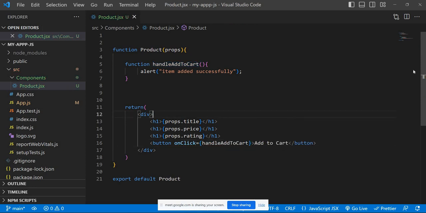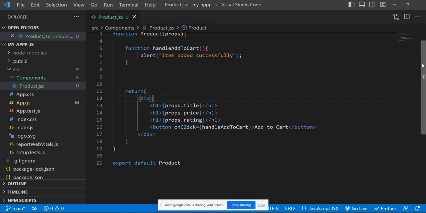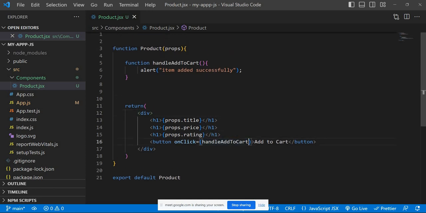In JavaScript, usually we invoke that function in onclick. But in React.js, this is very, very important: don't do this. In React.js, you should just mention what should happen. Like on click, just provide the reference to that function.